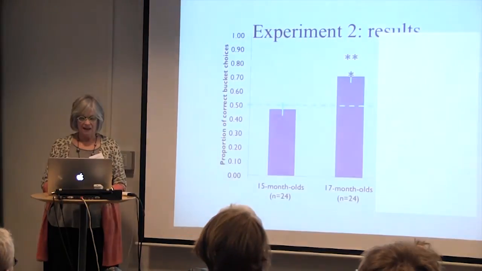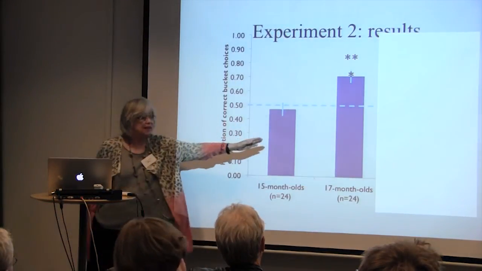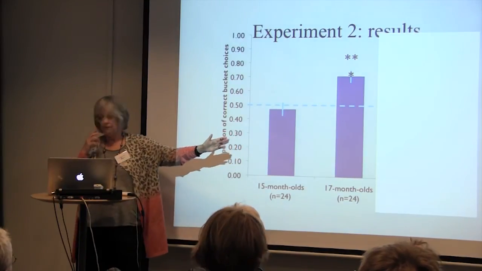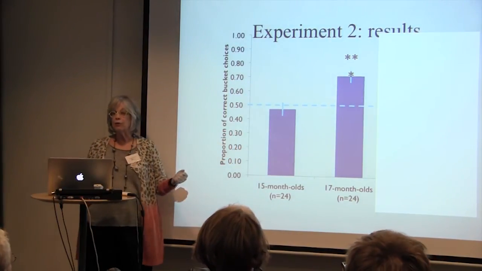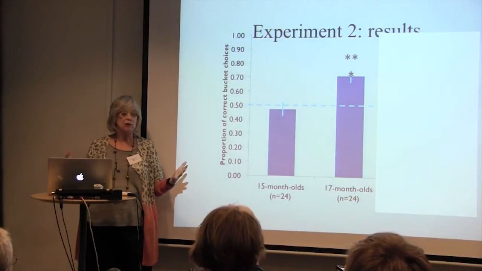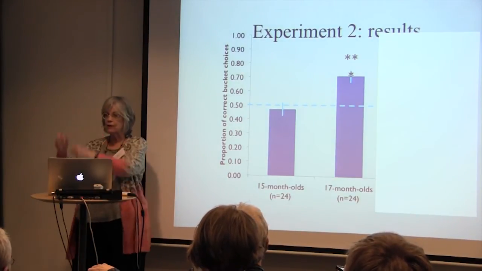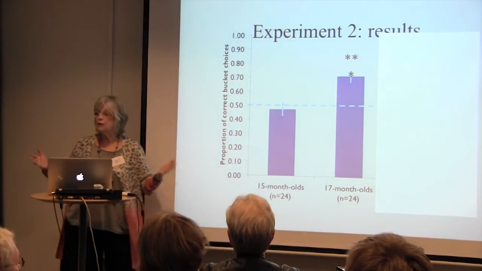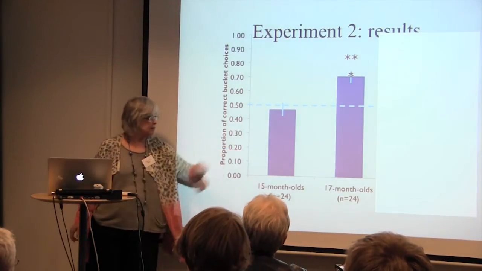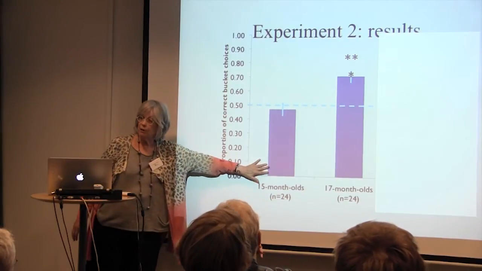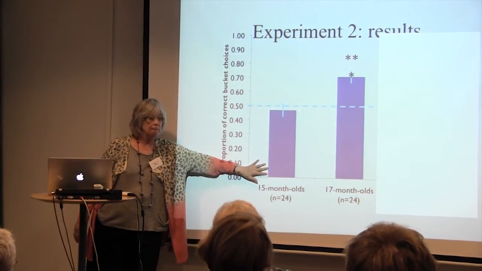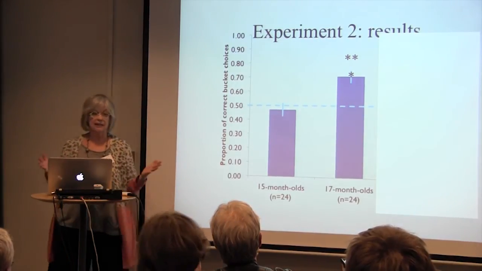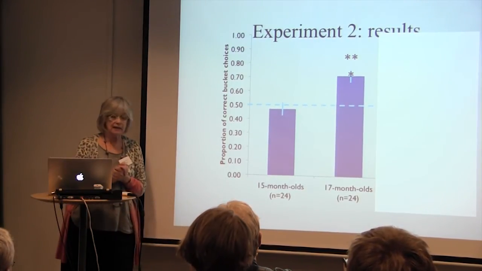So now 17-month-olds succeed. So there were some executive function demands in this task. It doesn't matter, we counterbalance whether we show them the empty one first or we just raise the other one first. That doesn't make any difference at all. But just touching both of them gets the 17-month-olds to succeed. But 15-month-olds are still objectively failing. Now, this could be because this is still an executive function demanding task.